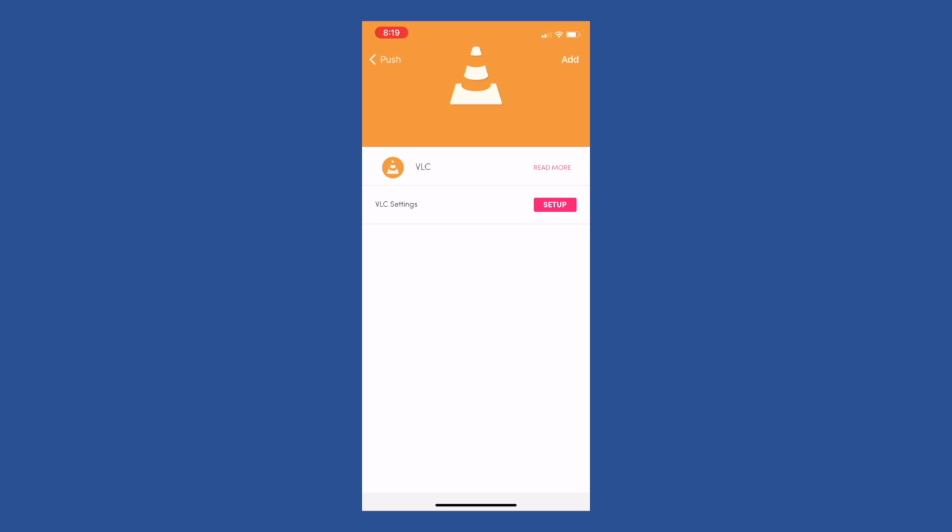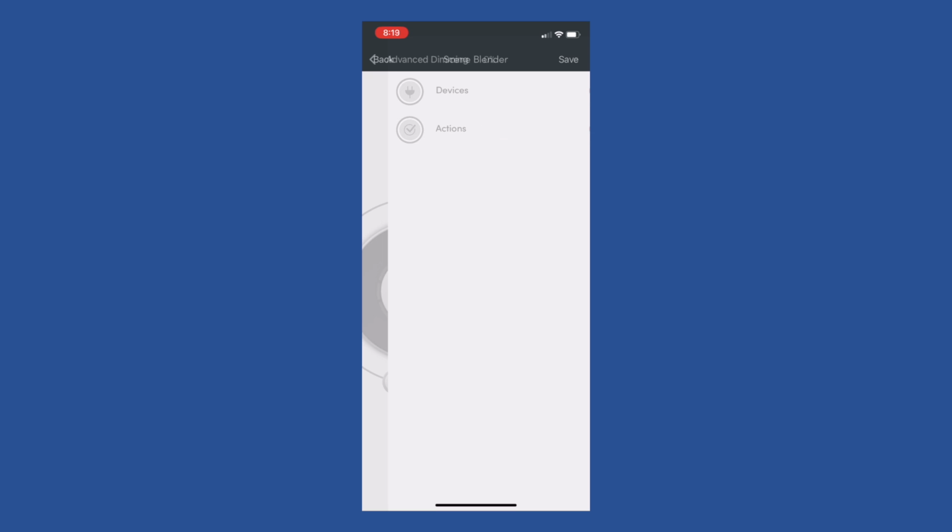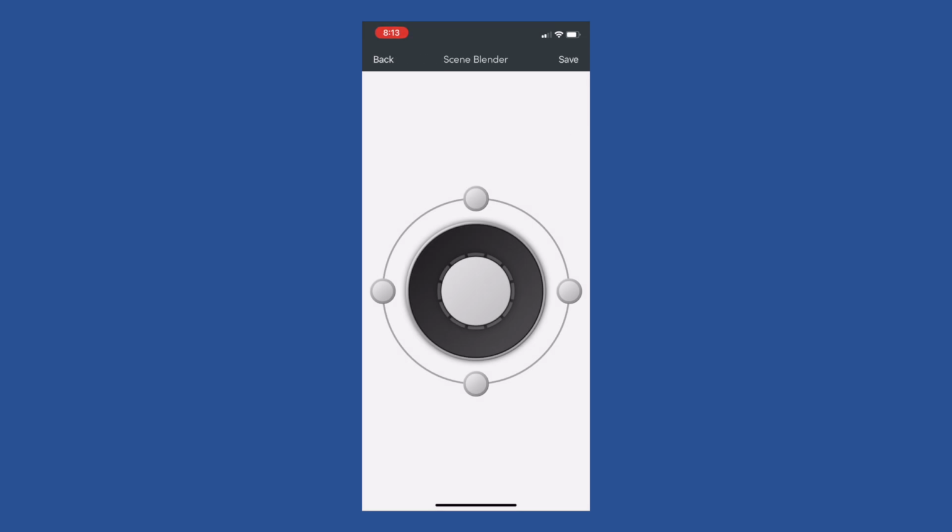Being able to control the VLC instance in Home Assistant using this would be awesome, but for now, I have to do that a different way. You can easily control Philips Hue and LIFX bulbs using the light options, but for most of what I'm doing, I think the Advanced Dimming and Scene Blender will work the best.